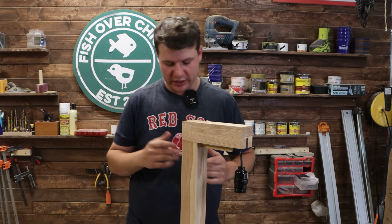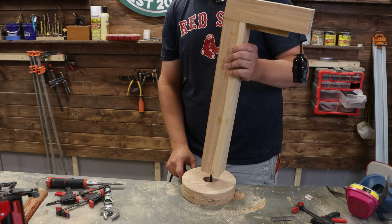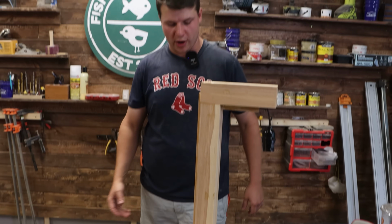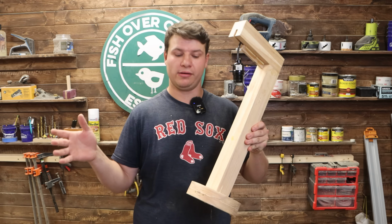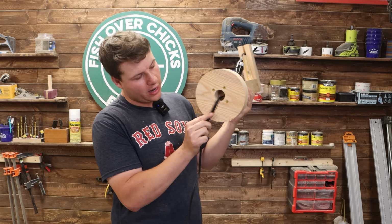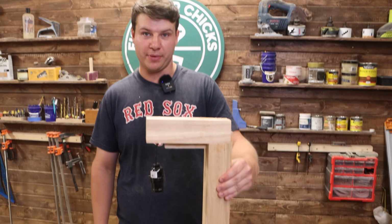So now what we're gonna do, we decided the best option, I think, is to just glue these together and then screw from the bottom side. We don't really need the dowels because you're never gonna see them from the bottom. So we're just gonna put some glue on it, screw it in, and we're not gonna show you that because you get the point. All right, so here it is. We've got the slot in the bottom. We've got 4 screws in there. This sits perfectly flush to the table. There's nothing left to do but angle grind it.